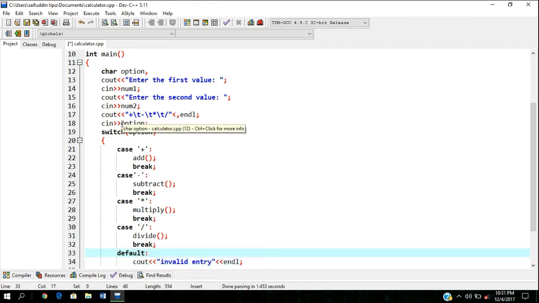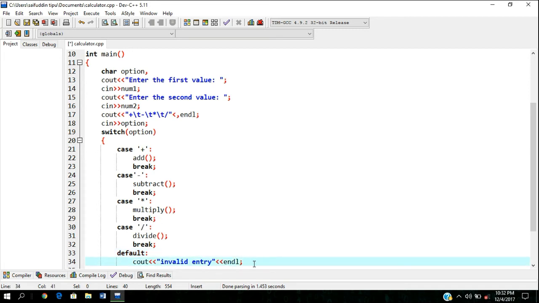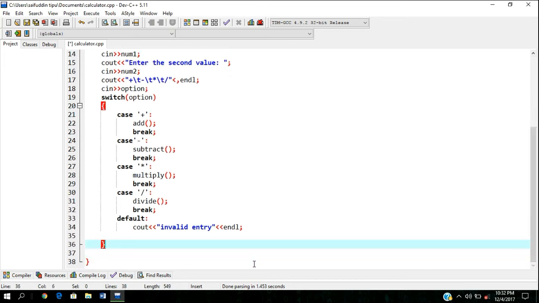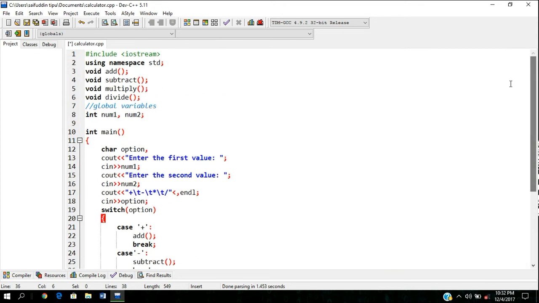If the input given by the user doesn't match plus, minus, multiply or divide, it will print out invalid entry. So that's all for the main function. Now I will do the implementation for these 4 functions.